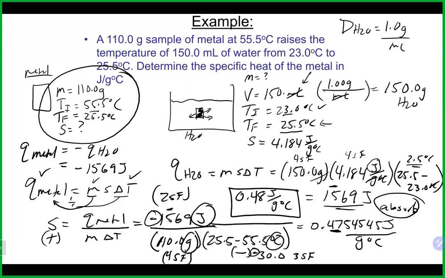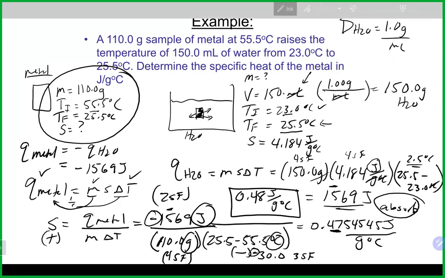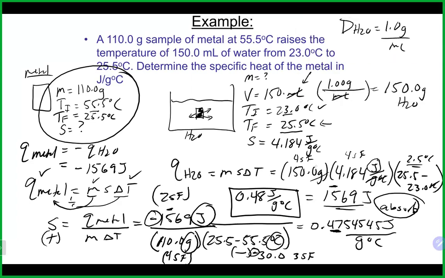I put the line there because that's just to remind me, and you don't necessarily have to put the line there, but it reminds me that technically I did this calculation right here first. And when I would do that calculation, we're multiplying all the way across there. Obviously, we're subtracting out the last part of it. So we would do the subtraction first, which would give us 2.5, which technically is two significant figures. And that times this number, which is four significant figures, and this number, which is four significant figures, means that when we're done with just that part of the calculation, if we were going to wrap it up and give that as an answer, it actually should only go to two significant figures.